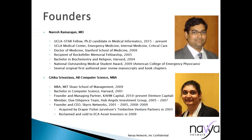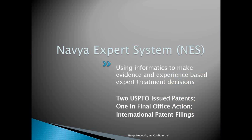and since 2010 we've been working together to actually build an expert system that can answer complex clinical questions. The reason we started that was that both of us, about 4 or 5 years ago, had very complex decisions to make with oncology with our family members, and we had to go through a lot of data dredging, a lot of consulting different experts to come up with the right answer. And we figured, is there a better approach to make these answers in a more scalable, more immediate fashion? So the premise of our system is to basically use clinical informatics to make evidence and experience-based decisions.